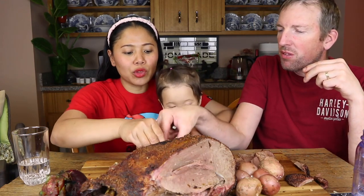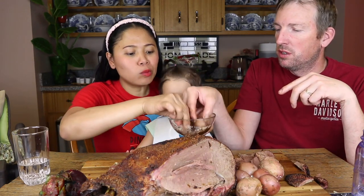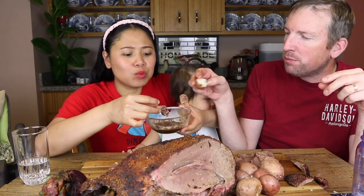We should give some to mom, hey? Watch her hand. She's gonna grab that whole bowl and dump it on the floor. Sarap. As in. Never ako nakatikim ng goose dati. Ang sarap talaga niya, ang gansa.